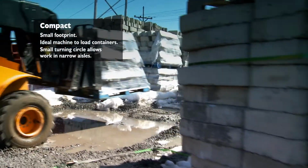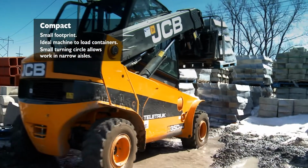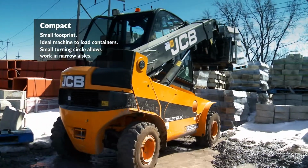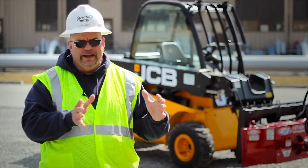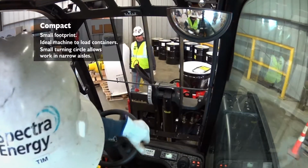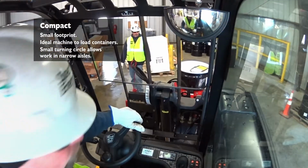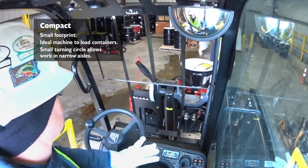Compared to other brands, they're usually too wide. They can't maneuver in the tight spots, and we're very tight here. It is a small machine, but can lift a great amount of weight. It is very nimble, so if you have a tight yard, it's going to be huge for you. As far as the turning radius of the vehicle, our long-term storage building where we store all of our long-term waste is very tight, so we had to find a unit that was going to work inside that kind of environment.